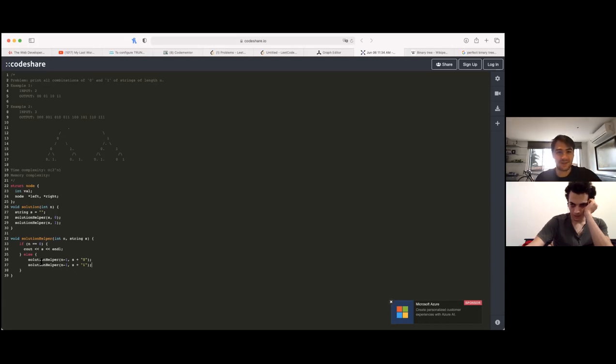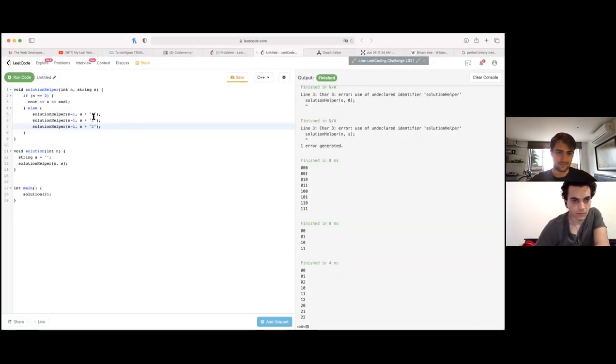Yes, because that's the time that it has to store the numbers before it prints. Hold on, let me try something.